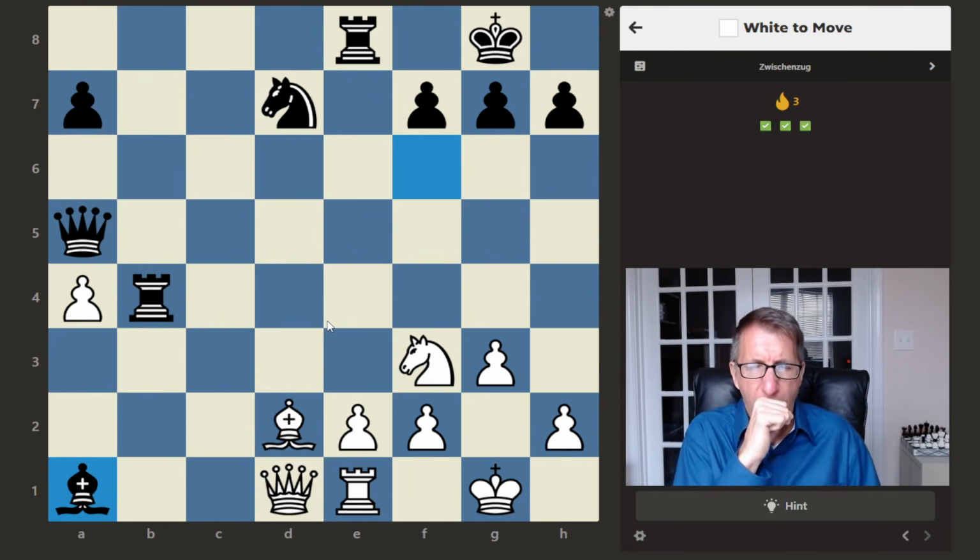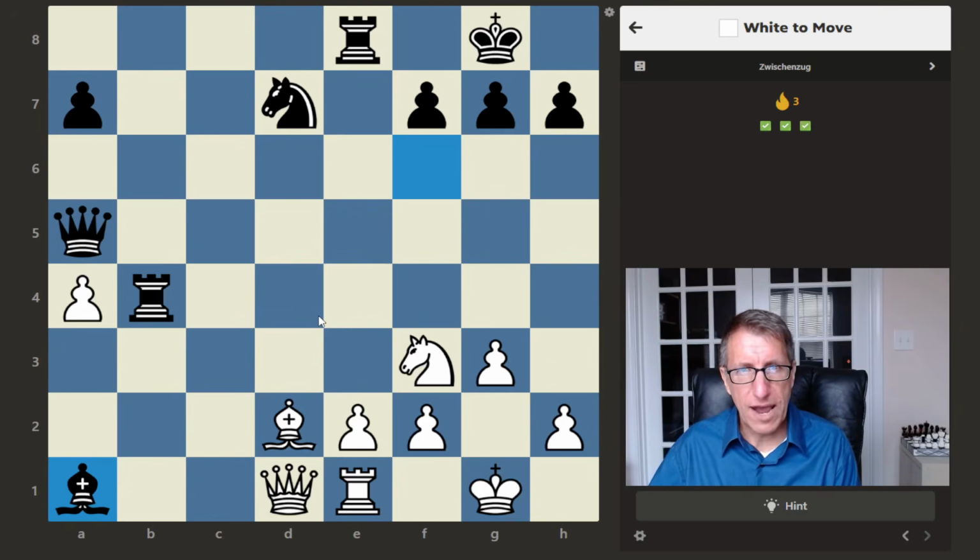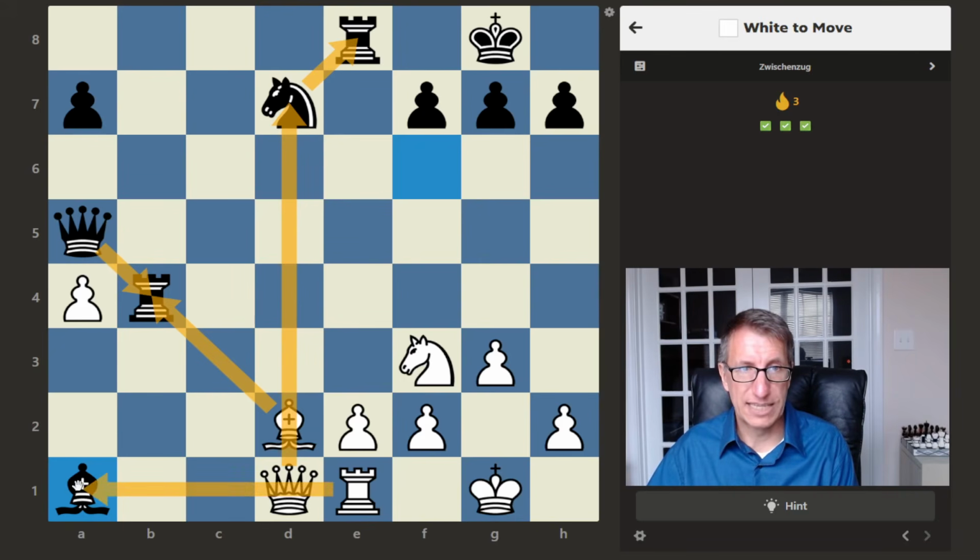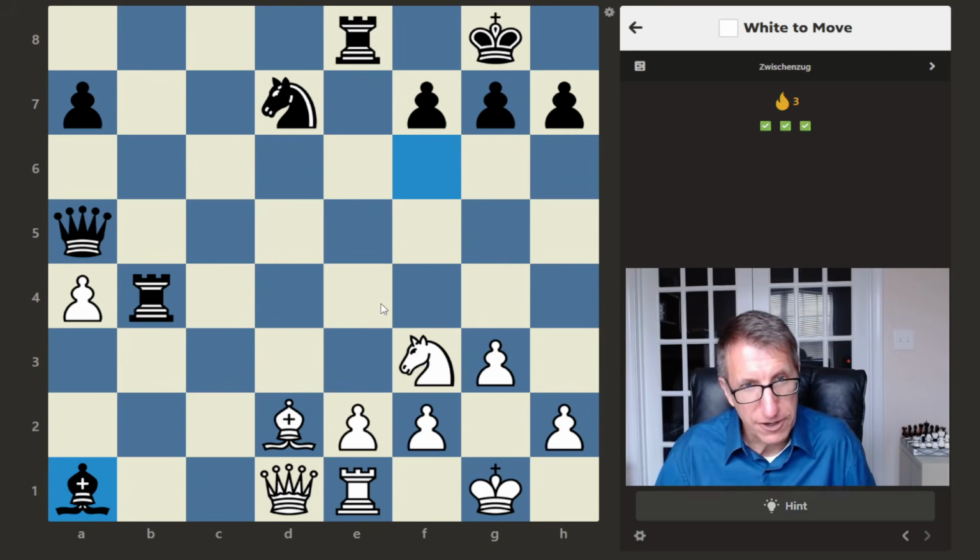Oh, wow. We do have... Oh, no, I was going to say, do we have this? Yeah, I guess we have this possibility as well. We could take that, attacking the queen. If the queen captures, well, then we can pick this off, and now we're attacking the rook, threatening a back rank mate, and we're attacking the bishop as well. So, you know, instead of just playing the normal move here, maybe that would be better.